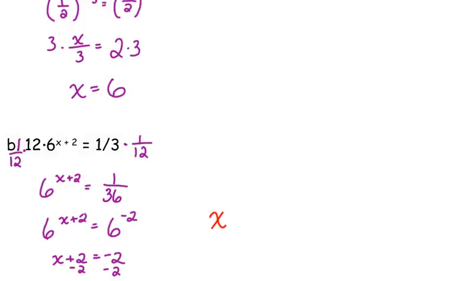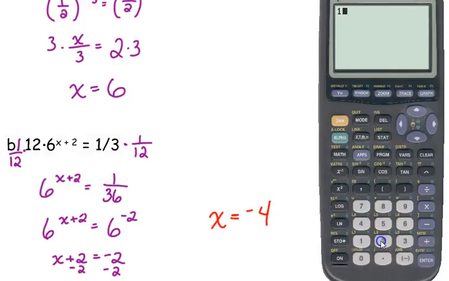All we need to do is set our exponents equal to each other and solve. So x plus 2 equals negative 2, so x equals negative 4. Check it really quick. 12 times 6 raised to negative 4 plus 2, make sure you put it in parentheses. Point 3 repeating is 1 third. Now, let me show you what your answer would be if you had left off the parentheses. Clearly not the right answer. Because if you don't put in the parentheses, the calculator only considers the negative 4th to be in the exponent. So it raises 6 to the negative 4th, multiplies that by 12, and then adds 2. That's why it gives you the wrong answer. You've got to put those parentheses in there for it to calculate correctly.